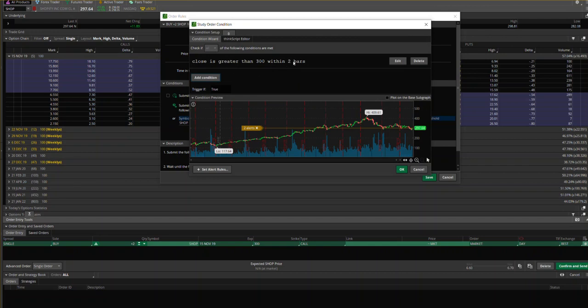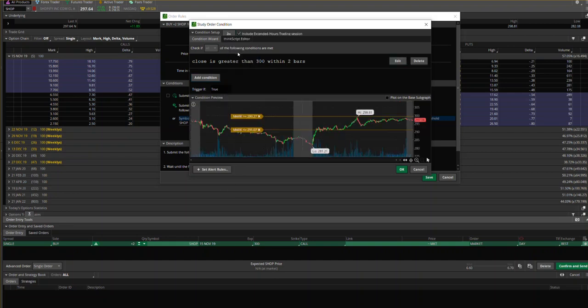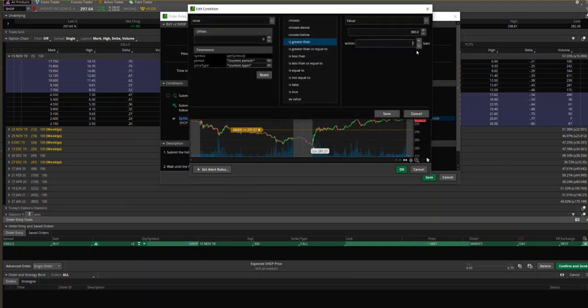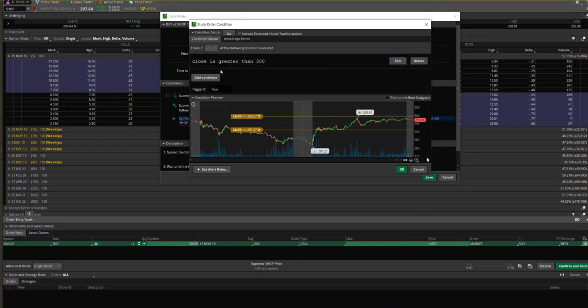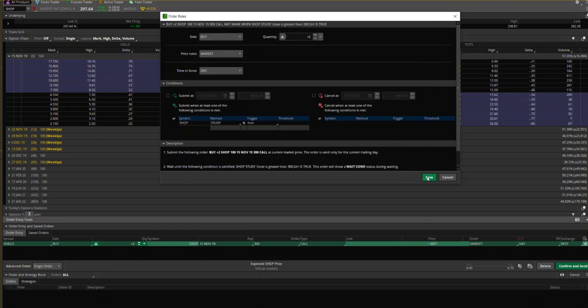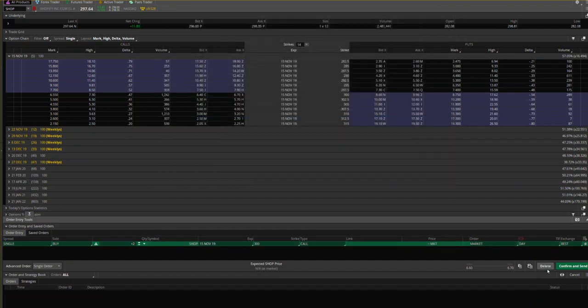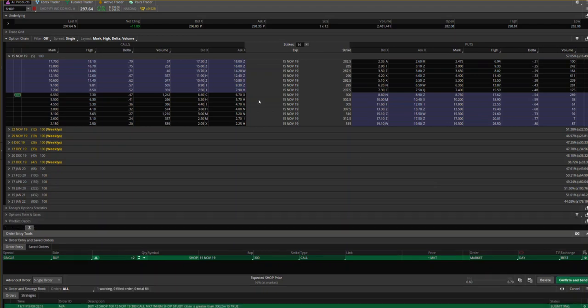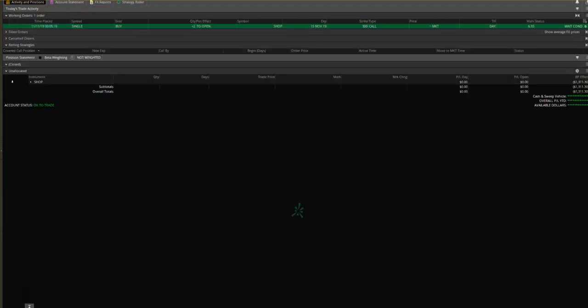But there are 2 bars. Well, if it's a 1 minute chart, then it is 1. But if it's a 2 minute chart, which you can change right here, then you're saying it's a 2 minute bar, so you have to change it to 1, I think. Yes. Okay. Close is greater than 300 in a 2 minute bar. And click OK. There you go. And then you save that. And then you send and then you confirm and send that. Perfect. And then I think it goes right there where the order is placed, the condition to be fulfilled. Wow, this is good stuff. Yeah, this is pretty cool.